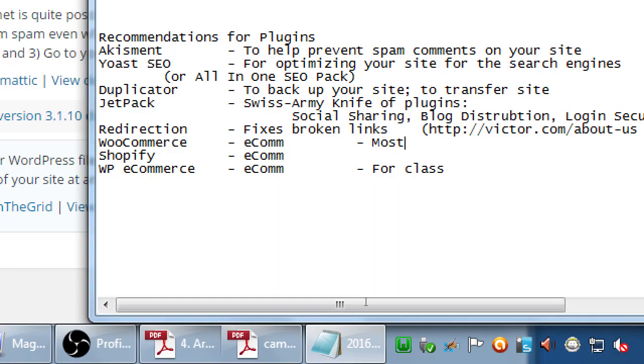So it is recommended for you to try them all yourself. We're going to do WP eCommerce together, but you can do WooCommerce on your own because all of this is free. You can run your WAMP server at home and just play with this stuff and break it and make mistakes and learn. And the big thing you'll learn is that it's a bit difficult to go from platform to platform. They all think they do it the right way.